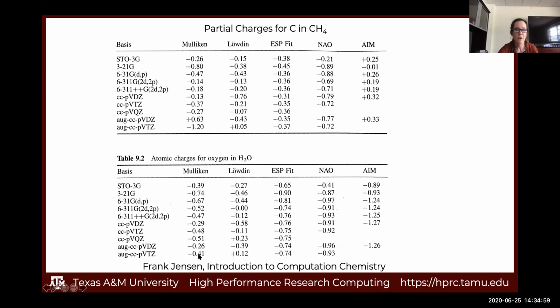Okay, so here we are all negative. It's not too bad, but it is jumping around a bit. Okay, ESP is fairly consistent, especially when you do the larger basis sets, it stops changing substantially. Okay, the AIM is in line, at least it's negative this time, but it is more negative than we'd probably expect it to be. It tends to overestimate. Okay, so, which is why I like the ESP fit.